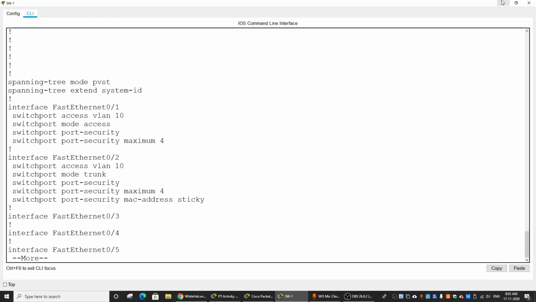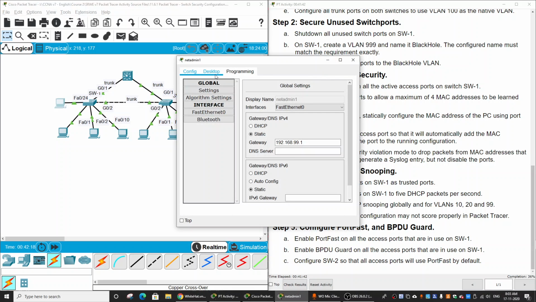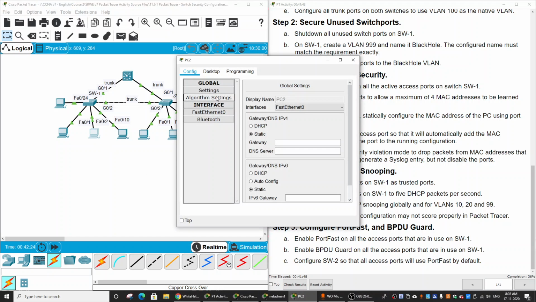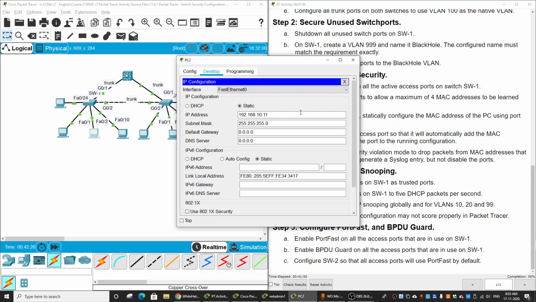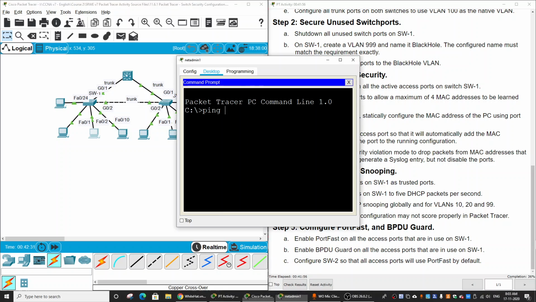Maybe we have to ping from this PC and get the IP address. And then ping.